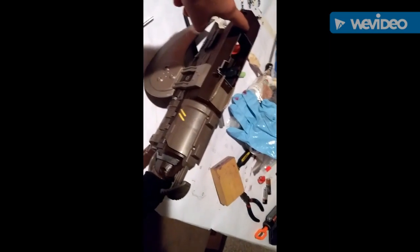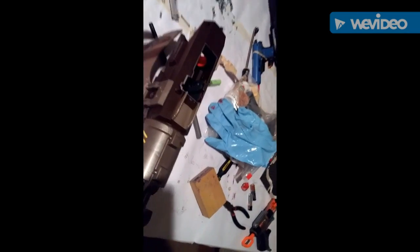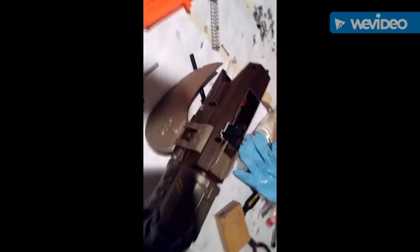I did a Krylon grey primer over this whole thing. I took apart just the red shell piece and did a black base coat with Rustoleum, and then I did a Rustoleum clear gloss clear coat. I also did it on these blades on the side, on the bottom piece here — which you can't really see because of the shadowing — and on the other blade, just to give it a bit more of a metallic shine. I did not do it on the slide or the Magwell — well, it's Magwell in the game, not on here. I also did a glow-in-the-dark paint there, which you can't really tell because it was originally yellow anyway.